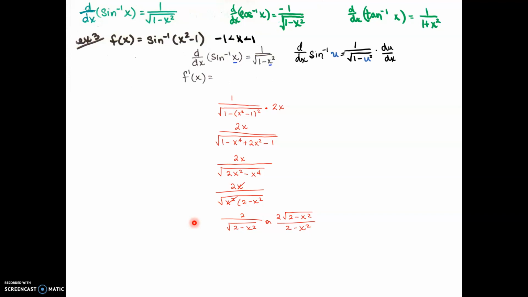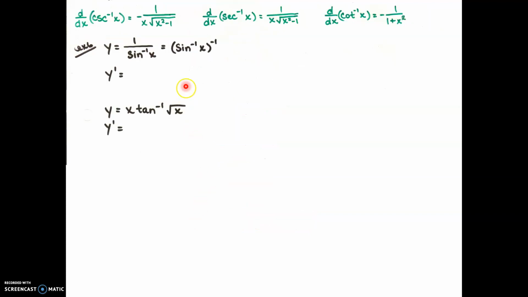All right, so let's look at another example with inverse sine. This time we've got 1 over inverse sine. So the first thing I'm going to do is rewrite it so that it's to the negative 1. So now I can use my power rule. Anything, no matter what's in here, anything to the negative 1, when we do the derivative of that, it's going to be negative 1, that thing to the negative 2, right?